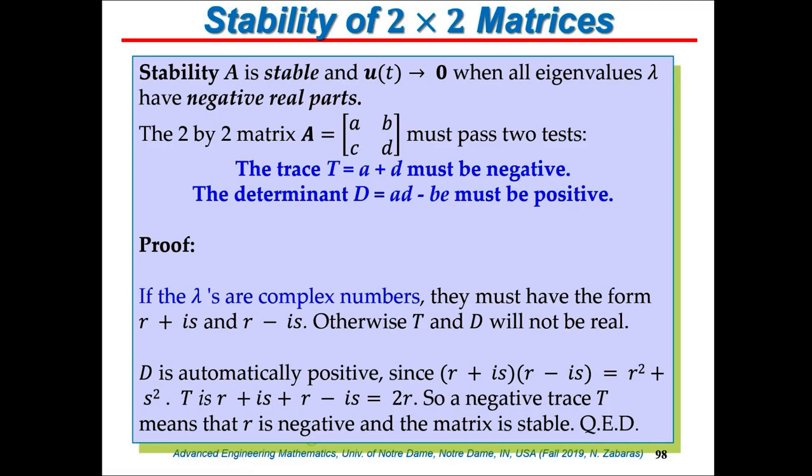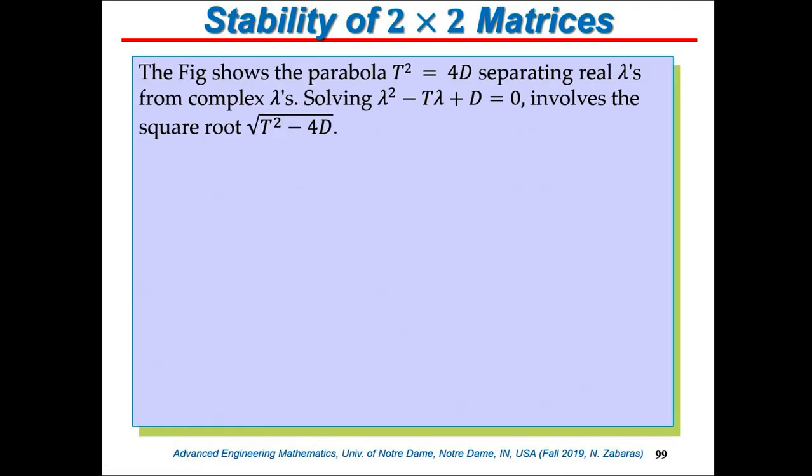So again, for 2 by 2 matrices, and it doesn't matter if the eigenvalues are real or not, a good way to check if the eigenvalues are negative or that they have negative real part is to take the trace and show that it is negative and compute the determinant and show that it is positive. I want to show you actually a stability diagram to see which case is stable and which case is unstable for all possible combinations of the trace and the determinant.